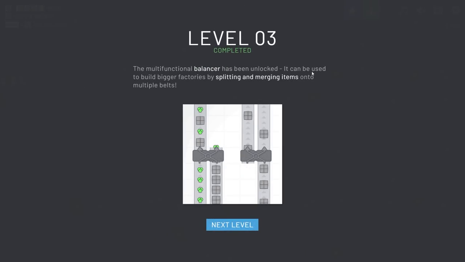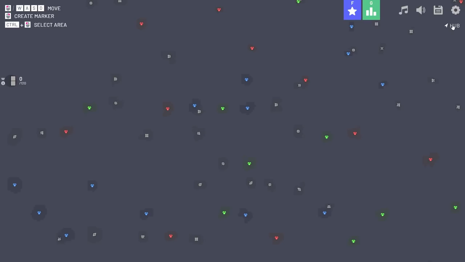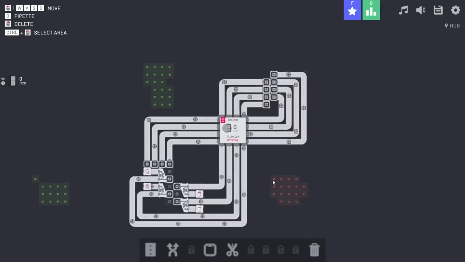The multifunctional balancer has been unlocked. It can be used to build bigger factories by splitting and merging items. So you can bring 2 inputs in, 1 input out, and it'll merge them in an even way. Or you can bring 1 input in, and it'll split them evenly to 2 outputs. Or, truth be told, you can bring in 2 inputs and 2 outputs, and it'll split and merge them as necessary. You can click on the hub, and you can go straight there.